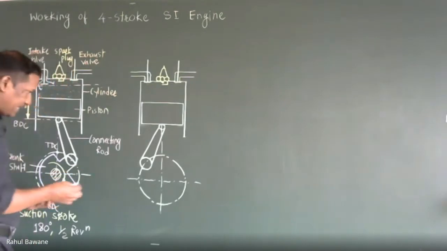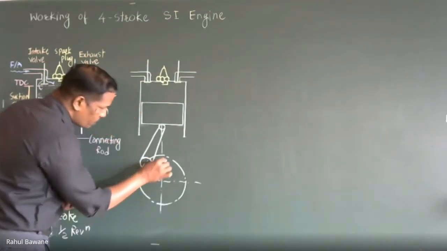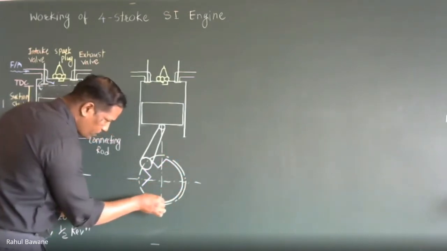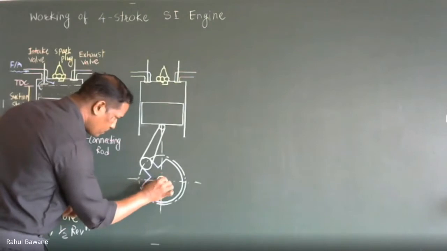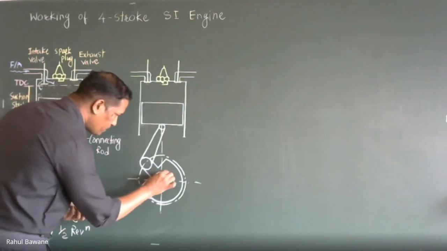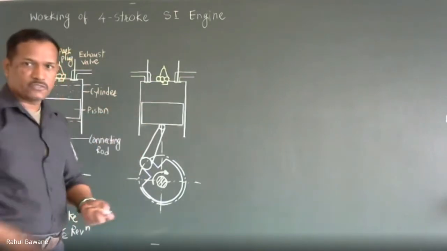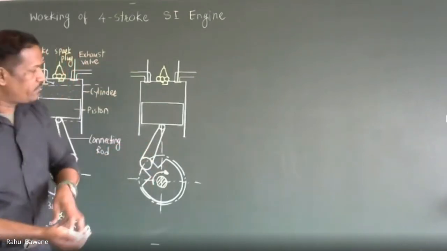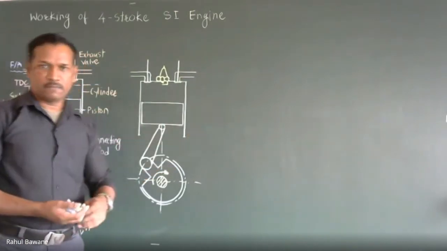Now about the crankshaft. As I said, draw two parallel lines towards the center, then outward, and complete it as a table tennis bat section. This becomes the crankshaft. It always rotates in a clockwise direction. Always remember, it always rotates in a clockwise direction. This time I am not giving all the labelings. I have given them for the first only, but later on, due to space management, I am not giving labeling. But if it is asked in your exam, you have to label each and every diagram.